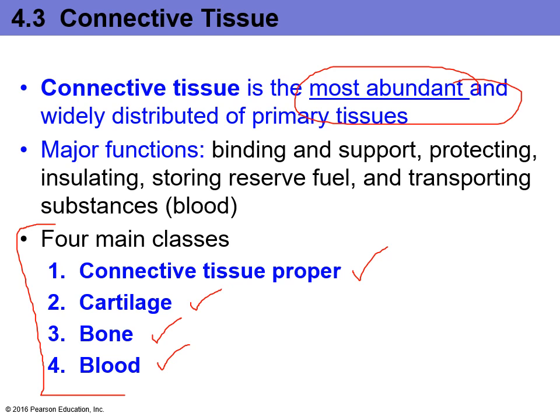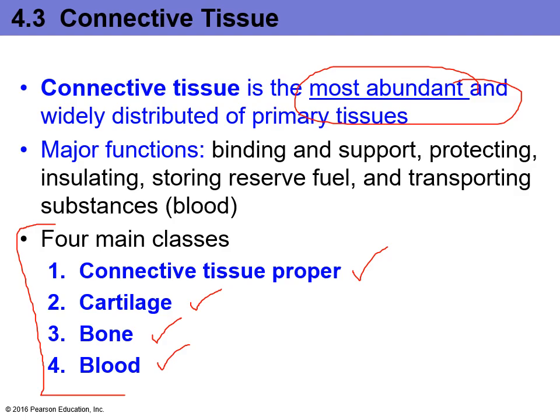Now, when it comes to connective tissue, we're going to see that it is a completely different setup than epithelium tissue. One of the main differences is that the cells do not desire to have cell-to-cell contact. Instead, the cells will often be put into what we call an extracellular matrix or a suspension that will allow the connective tissue to have more of a binding and supportive role, versus the epithelium tissue, which was more concerned about covering and protection in a sheet-like format.